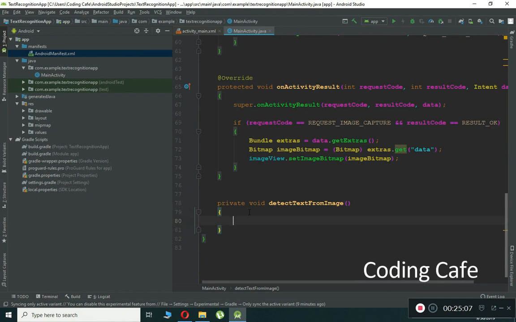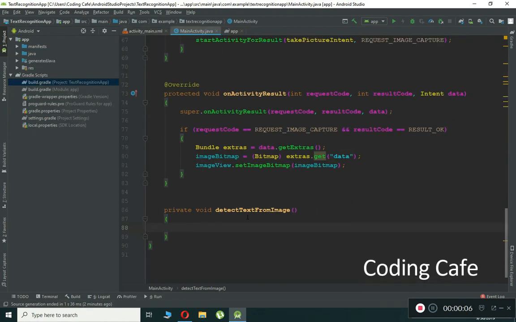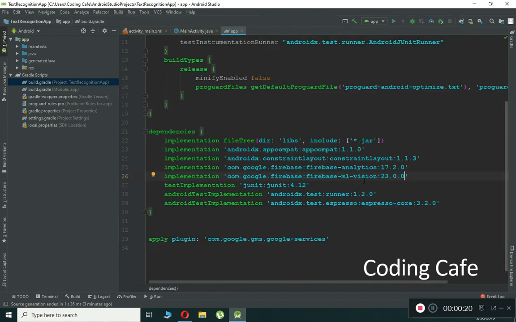just to make our code clean. Okay, before we proceed, let me tell you one thing. Now 99% of people who are watching this tutorial will be students. I know that. We all know that there will be students from colleges or from universities. So the problem here is that if we go with the latest version of the Firebase ML Vision, then we will need to use the Google Cloud Platform for the Firebase Cloud text recognition, which is not free. For that you have to connect your credit card with the Google Cloud Platform to use their services. Okay, so we cannot use this latest version since many of you will be students from colleges or universities.